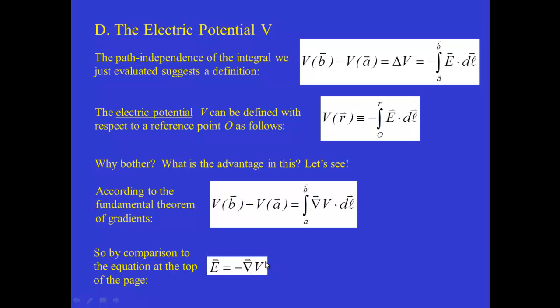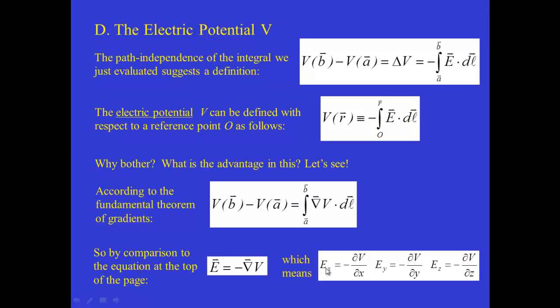Now this is a nice compact vector expression. In Cartesian coordinates, what it really means is that we can get the 3 components of the electric field merely by taking derivatives of the potential with respect to x, y, and z. Of course, the minus signs are present as well. Let that sink in for a moment, because it suggests to us that if our ultimate goal is finding the electric field, which means finding the components of the electric field, one way to do it would be to first find the electric potential V and then simply take 3 derivatives.